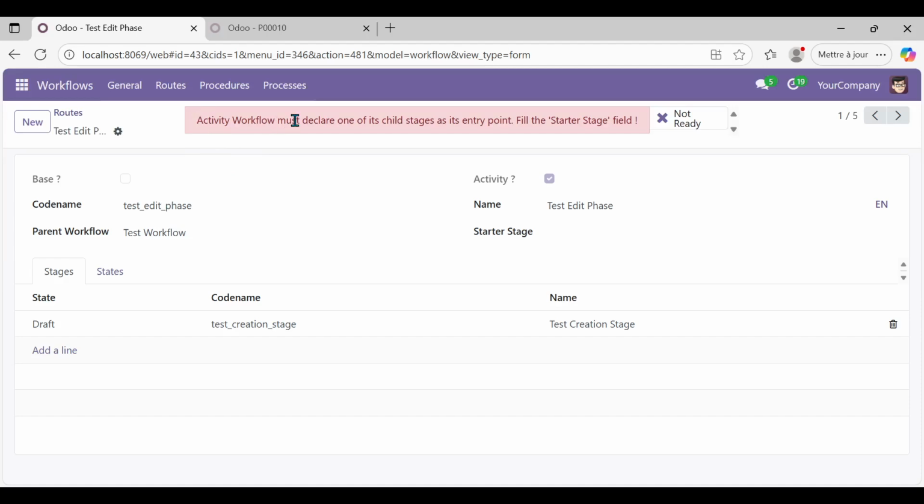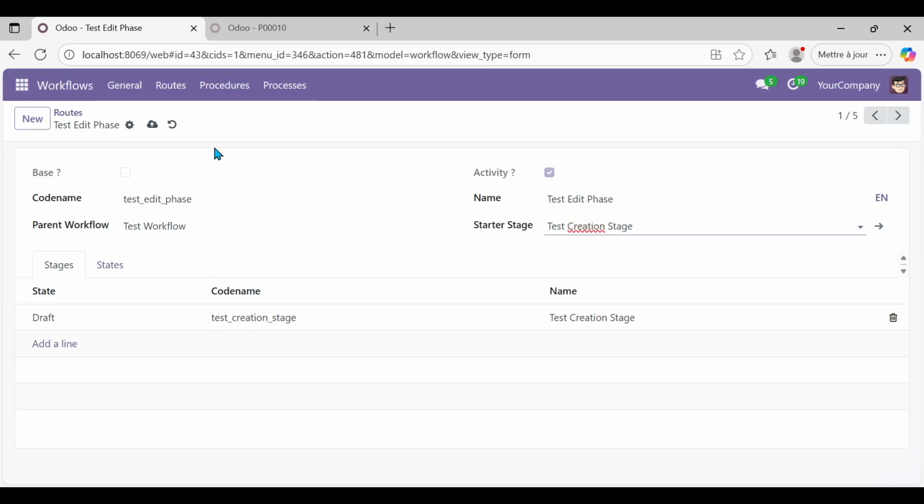Activity workflow must declare one of its child stages as its entry point. Fill the status stage field. It is telling us to set a value for the status stage. We haven't set a status stage value. So let's set it.